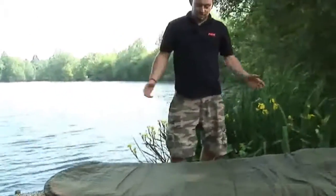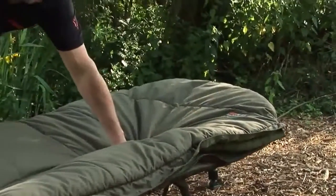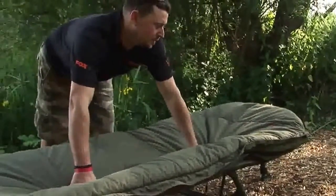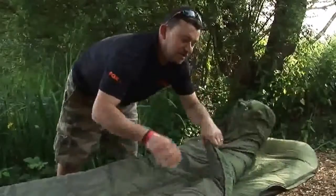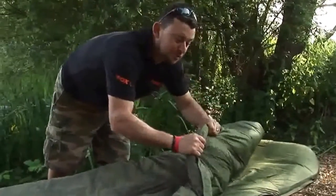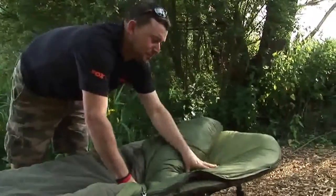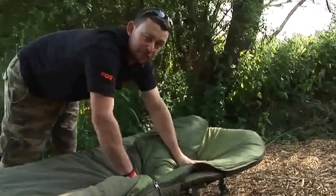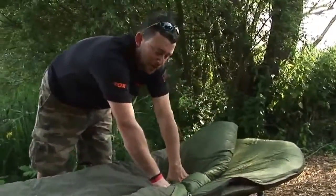And as you can see, the Flatlighter has got a bag already on it. The bag itself is a three to four season rated sleeping bag. And to ensure that it's compact and lighter, what we've done is we've made 80% of the bag as the top layer and 20% of the fill as the bottom layer. We're using the thermal properties of the mattress to keep you warm from underneath anyway, so that we could get away with less fill on the bottom to make it more compact.